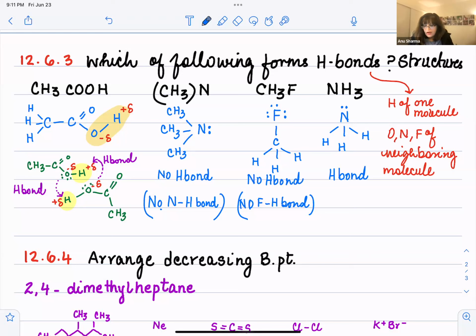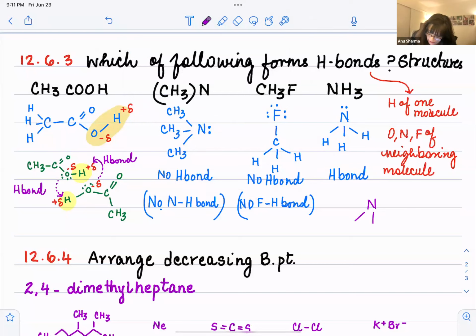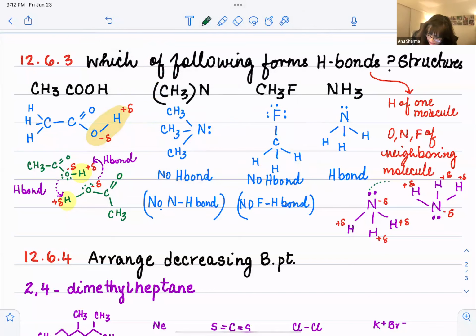So it's always the hydrogens, because what happens is that in this case, let's look at this one: nitrogen, hydrogen, and this lone pair, and then nitrogen, hydrogen, and this lone pair. So in this case, it's always these hydrogens that get unfairly treated. Hydrogen positive, hydrogen positive, hydrogen positive, and hydrogen positive. Oxygen, nitrogen delta negative. But what happens then? In that case, the lone pair is given to this hydrogen.